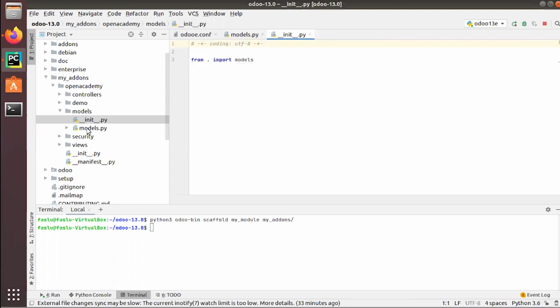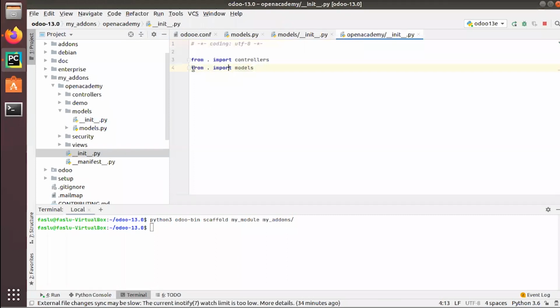Otherwise this file will not be recognized by Odoo. It is just like any other Python package. So you have to import this models.py file in this __init__.py, and this models directory should be imported in the main __init__.py file that we have under the Open Academy directory. Okay, that's how the connection works.